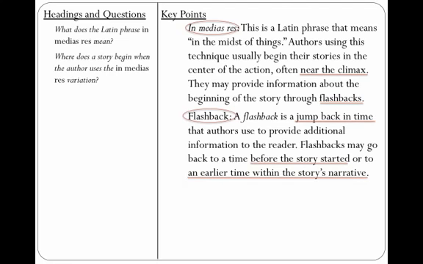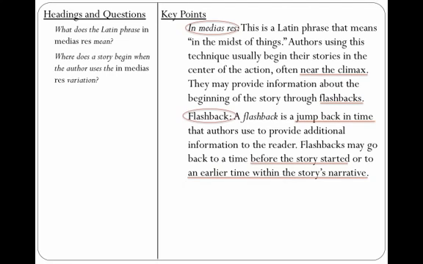It's important to realize what we mean when we talk about the 2 different times to which a flashback can go. So a flashback may go back to a time before the story started. Maybe a flashback could be told in which the character's father was going to college. And maybe the story started with our protagonist, the father's son, beginning college himself. So we're going back in time before the first chapter of our story to see what happened before the story began.